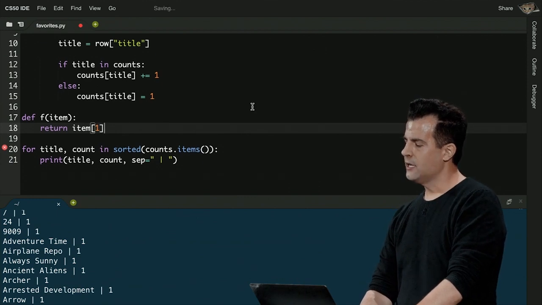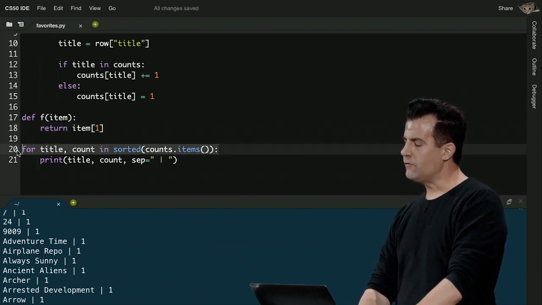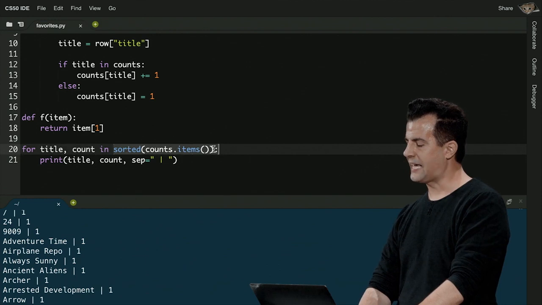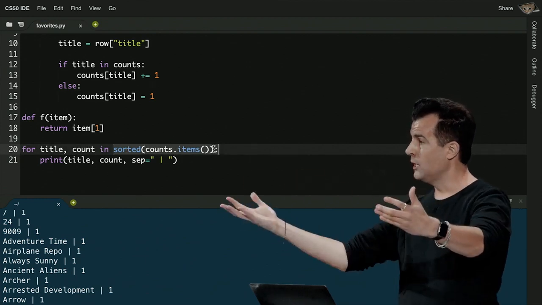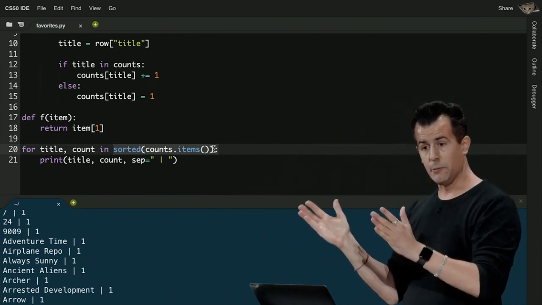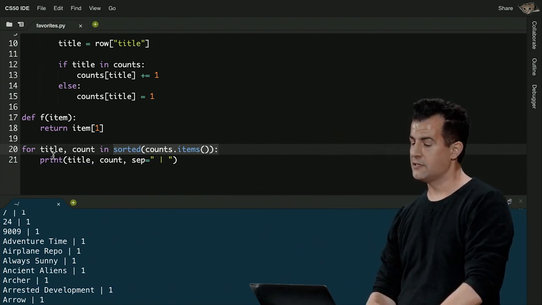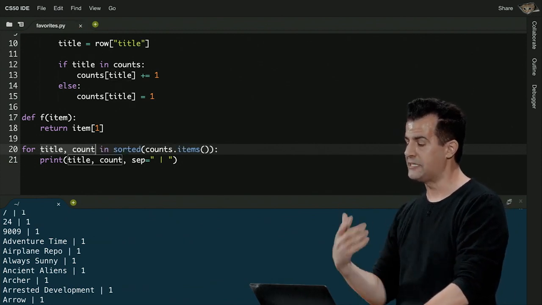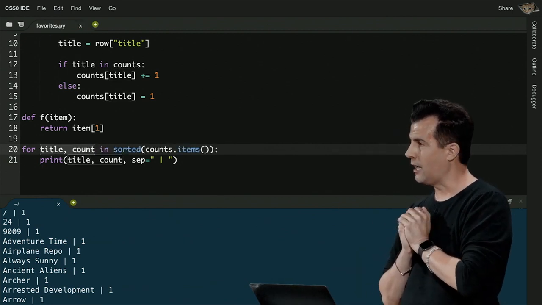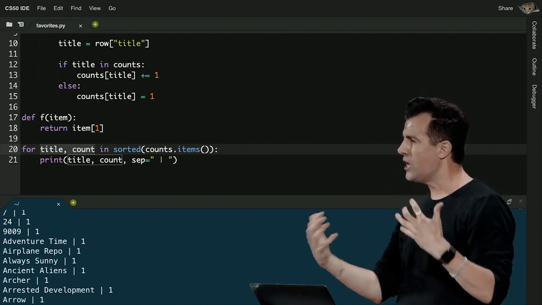Now, why is this? Take a look at this line here. Even though sorted is new today, as is counts.items, all items does is return key, comma, value. And sorted sorts them by key by default, handing them back as title, comma, count. Or again, I could call these anything I want, but I'm calling them more semantically usefully title, comma, count. So that's giving me back two things.